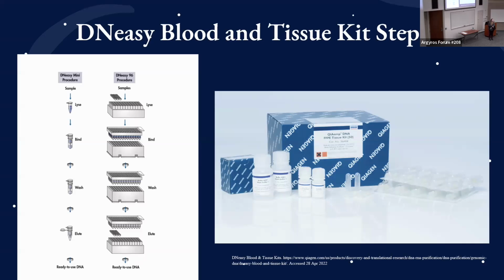This is a DNeasy blood and tissue kit, which is what we used for DNA extraction. My lab partner said this is very great. We measure out the amount that will get stuck in your teeth, so about 10 milligrams is what we measure out of each fish sample, and then we put it into a grinding thing. We basically lyse the cells to get the DNA out, and then we put it into a silica column to get rid of all the debris and leave us with the DNA.